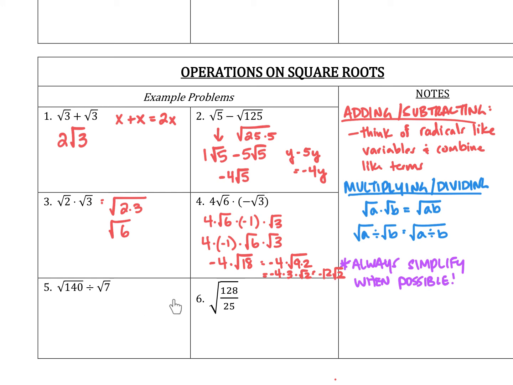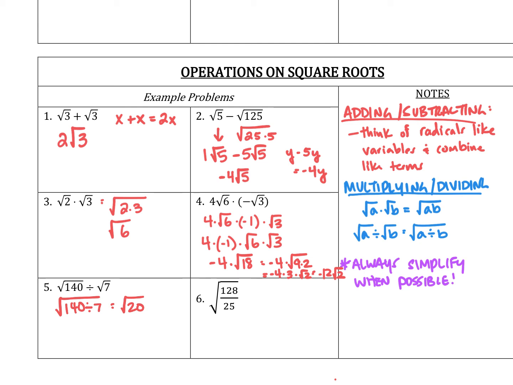Finally, what we have is two problems using division, but that division looks different in each one. This one uses like the old-fashioned division sign. This one uses a fraction bar as division. So we're going to be using this property down here. For number 5, we're going to use it just the way it's written. When I divide two square roots, I can take the square root of that quotient, that a divided by b, all underneath the same square root. So right here we're going to have the square root of 140 divided by 7. And then 140 divided by 7 is 20.